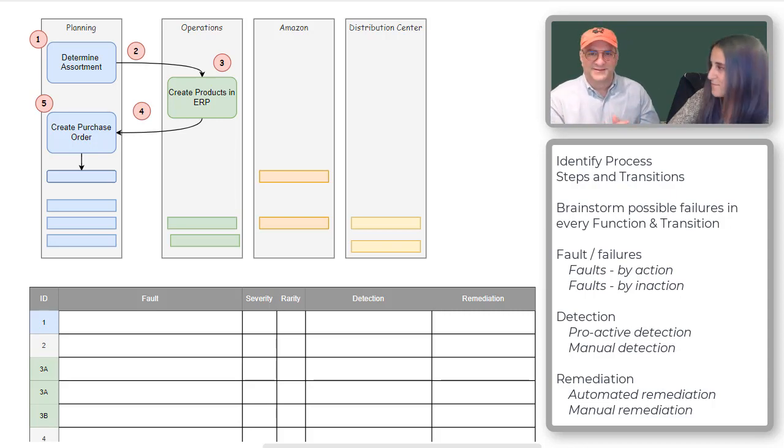Yeah, absolutely. So we want to detect it. We want to know how to remediate it. If this fault were to occur, how do we avoid it from ever occurring, or how do we fix it? And is it a manual process? And then how severe is this failure, and what is the likelihood of it? Because a catastrophic failure that is not going to happen in your lifetime is not worth worrying about, at least for this part. Whereas something that's super low severity but happens a lot, you might be like, well, I don't know.